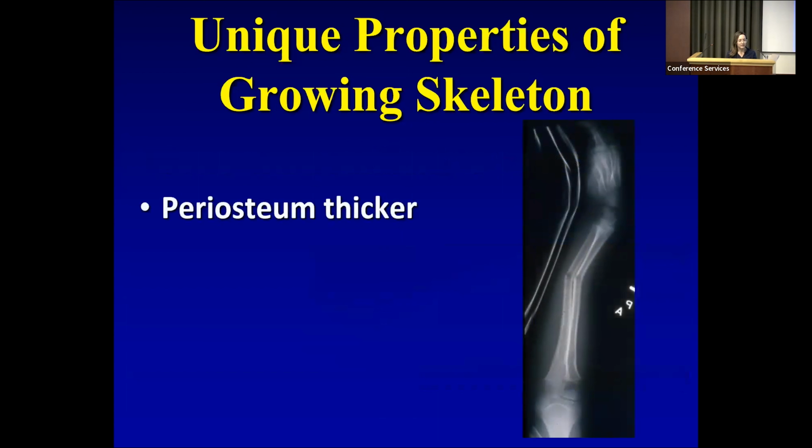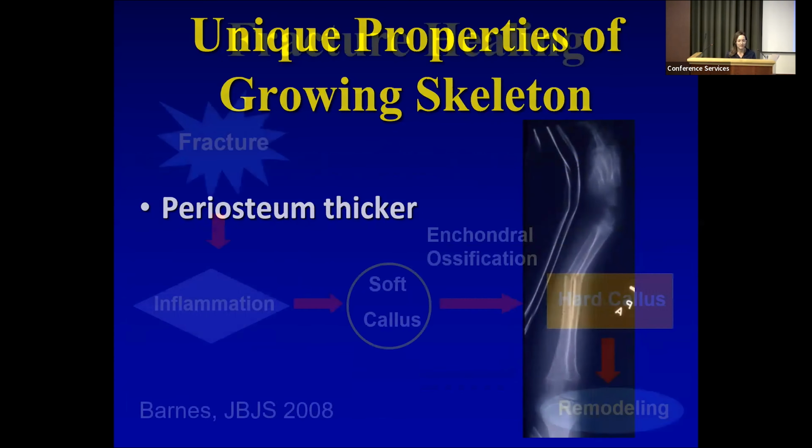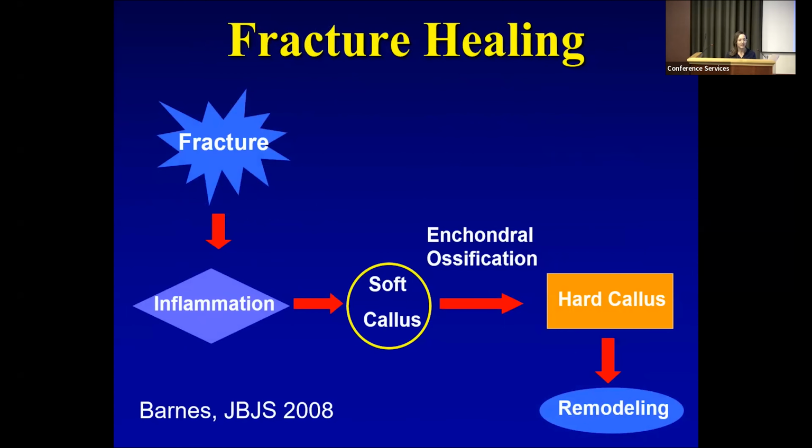They also have a thicker, what we call periosteum. So that's like the banana peel or the thick rind around the bone, and that kind of helps support the bone as well. So even though a bone may look pretty angulated or deformed upon arrival right after the injury, there's a good chance that we can get that bone properly aligned and placed into a cast, because there's a lot of thick, strong vascular periosteum that helps with the healing, but also helps stabilize the bone so that we can manage most of these with casting.